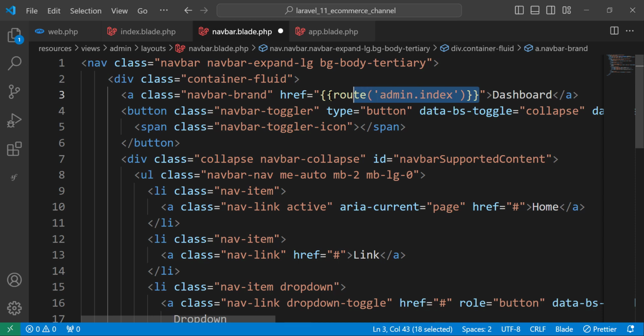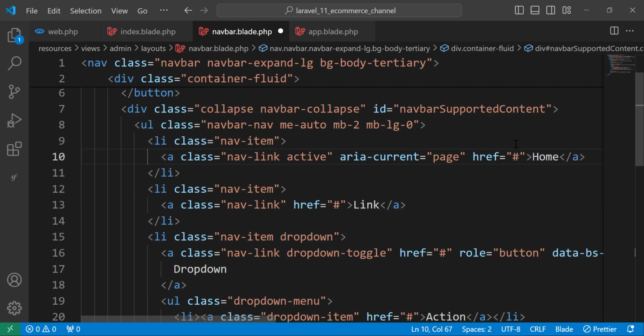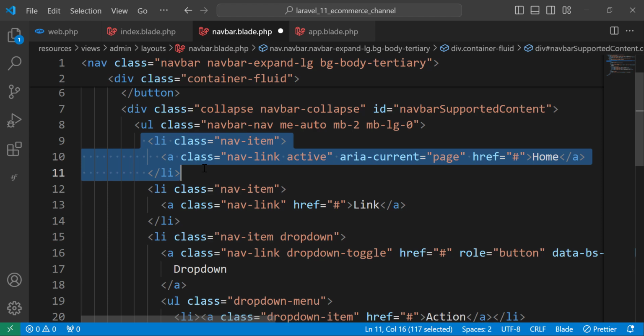And same thing for the home page, not here but here. For the home page, or we will not use the home page. Okay, let's use only, we will get logged in user will be here, and that's all. And logout link, so you will have another link for logging out the user.